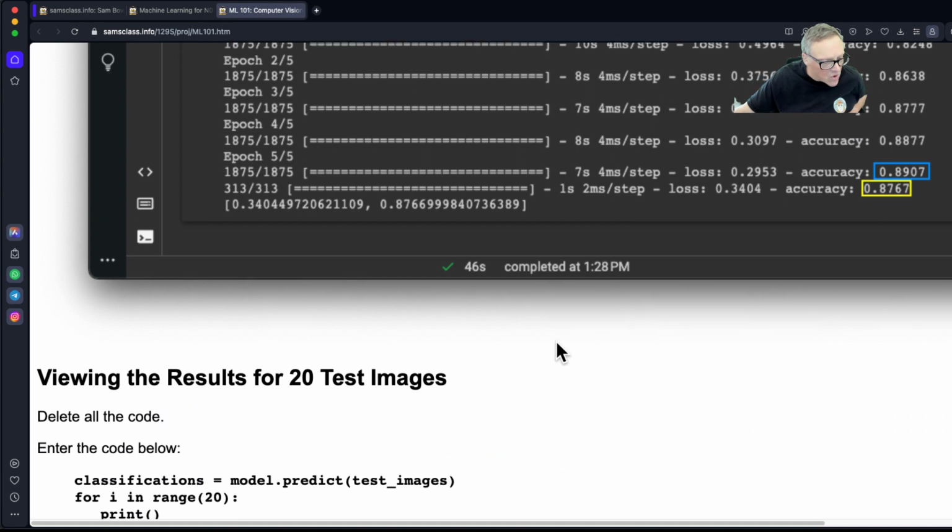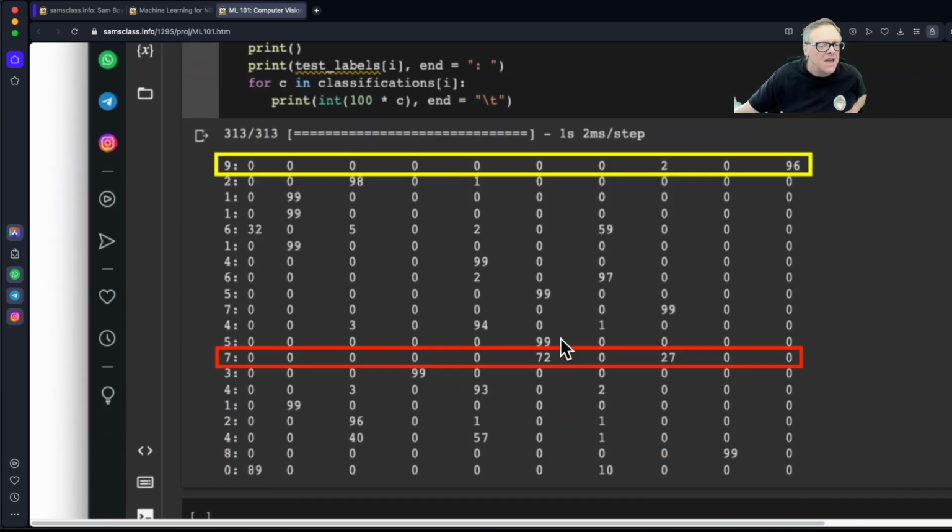So it will get it wrong about 10% of the time, and you can examine and see which ones it's getting wrong. Like this one here should have been category 7: 0, 1, 2, 3, 4, 5, 6, 7. It should have been 7. But the model thought it was only a 27% chance it was 7 and a 72% chance it was category 5, so it got them confused.